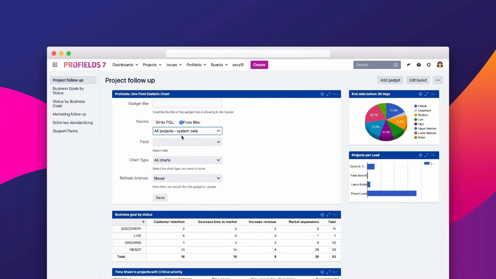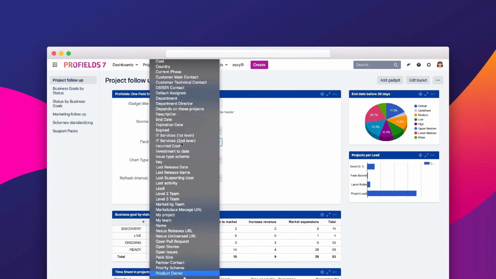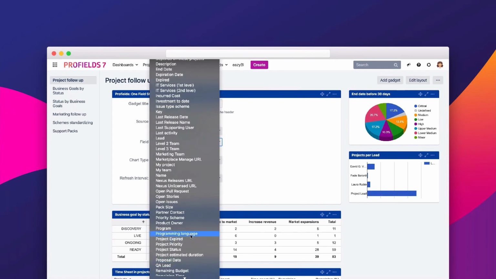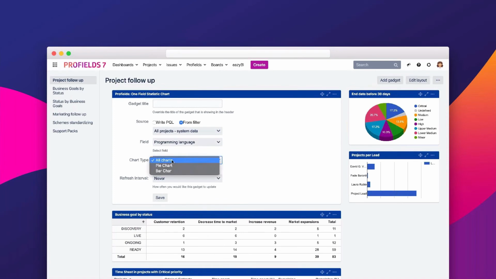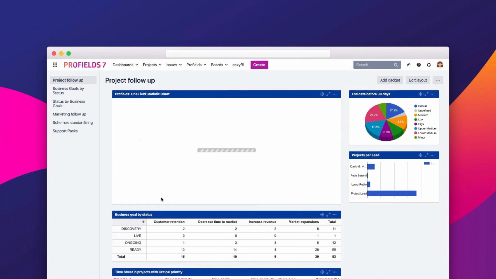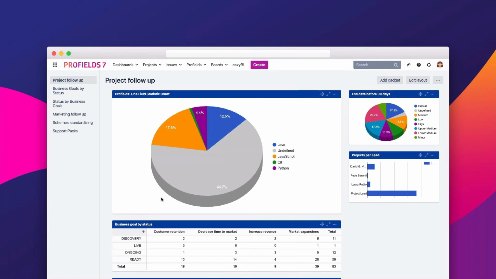So again, here we are focusing on project information, so we're going to look for programming language data, chart type, and you can save it. Awesome. So here you can see a real-time breakdown of the programming languages in your portfolio. Obviously here we've picked the programming language to stick to our example, but you can choose to display any information that matters to you.